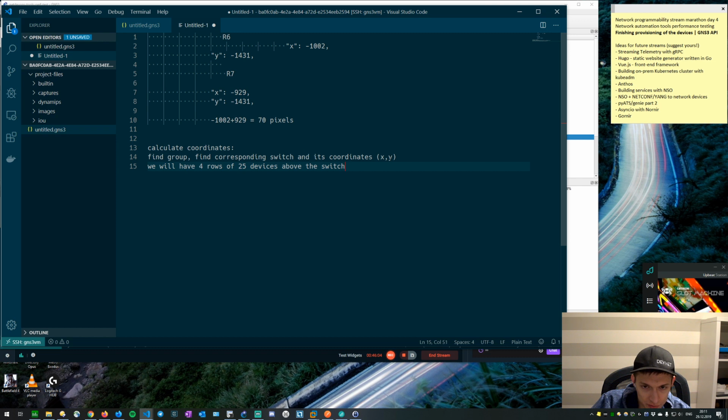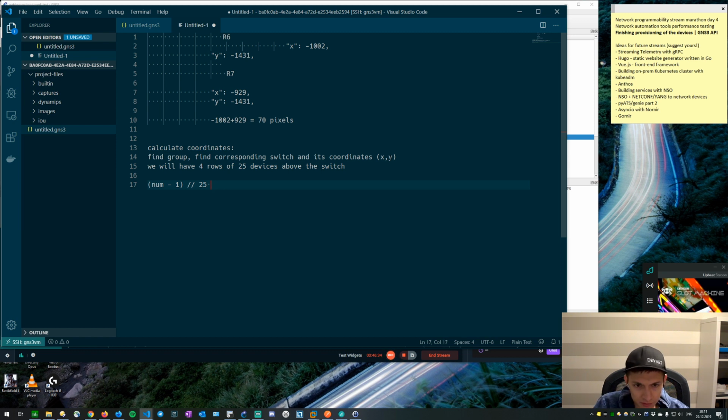Okay, so first we have to find the row number of switches from 1 to 100. So what is going to be the formula? It's number minus 1, and then divided by 25, plus 1. Yeah, this is a row number.